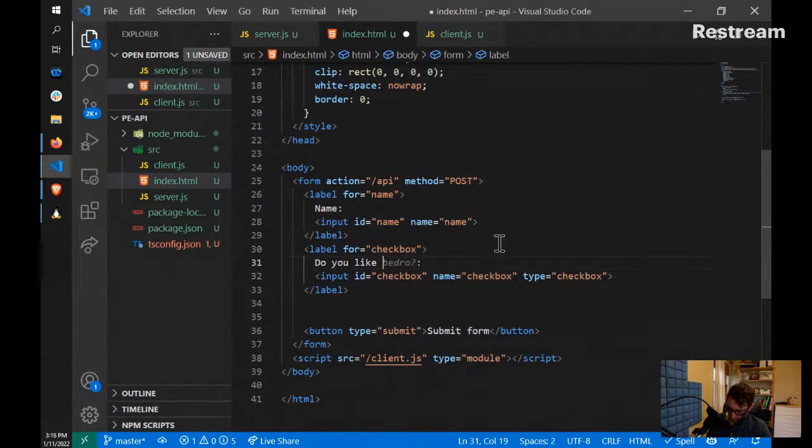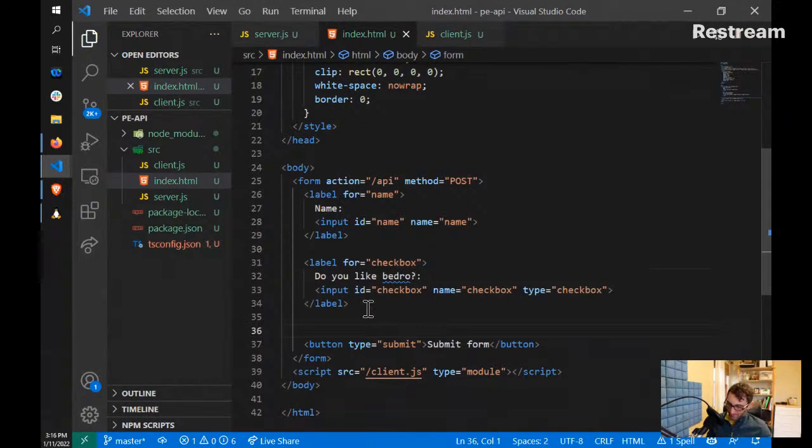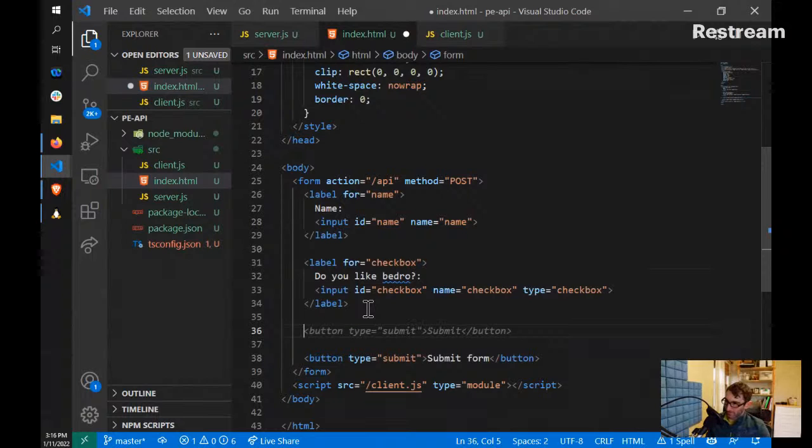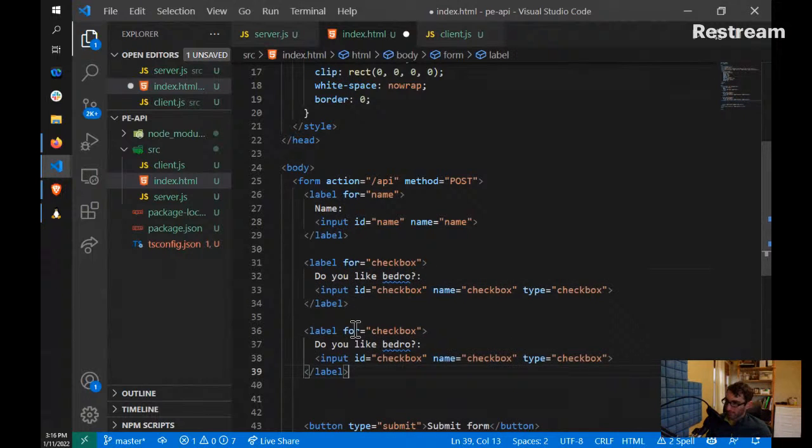Do you like Bedrow? Sure. Thanks, GitHub Copilot. Okay. We're going to do a checkbox, and then we're going to do the one that I know is going to cause an issue, which is, well, not quite yet. Let's do a text area with the name of text area, ID of that.